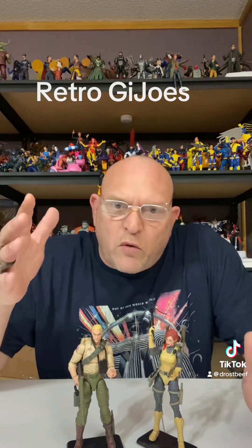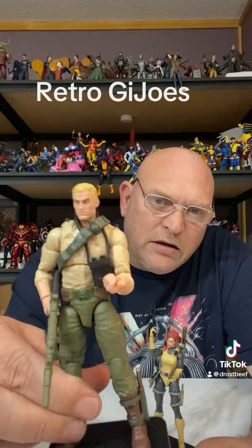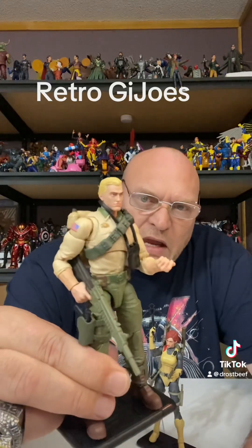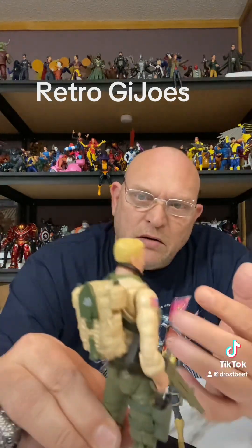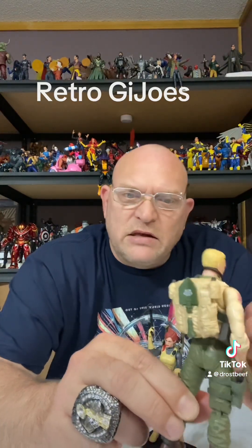Now, I have the helmet, but I already got it boxed away. The helmet looks okay on Duke, but I don't remember him really ever having the helmet on that much. I liked it better like this. When I first put this on, the binoculars were over this — I had to push them up underneath and go around the head. I think they look a lot better like that. Otherwise they're just kind of flopping out. He did come with another weapon, but I got it put up. I really just like this figure — I like the detail in the backpack, the head sculpt, the little U.S. flag on the shoulder. I just think this is a really well-done figure.